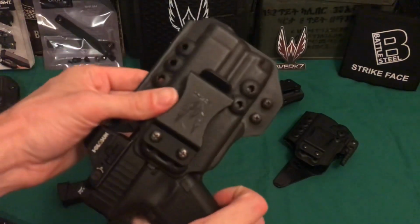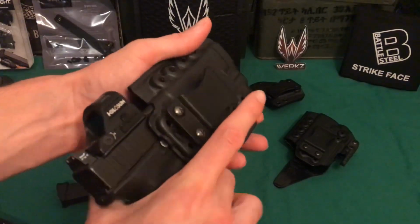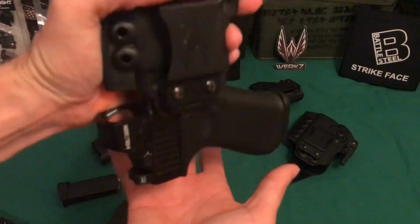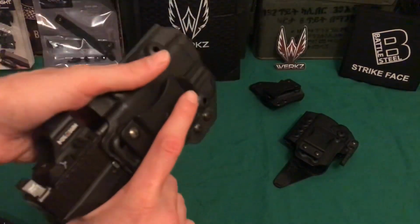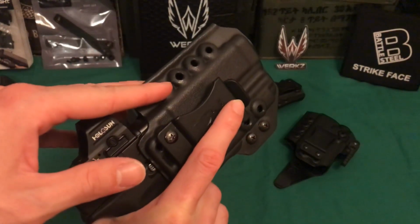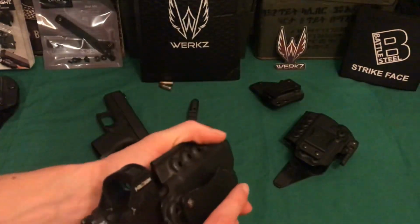And so again, here's their older holster with the Olight. And you can hear there is a good click. It does lock in place, and if you turn it upside down, it doesn't fall out. If you shake it a little bit, it doesn't fall out. But if you shake it hard at all, it'll fall right out. So whenever I emailed them, I actually asked if they had a thicker material. They said, oh yeah, all the material for their newer holsters is actually this thicker material. And I'll show you that.